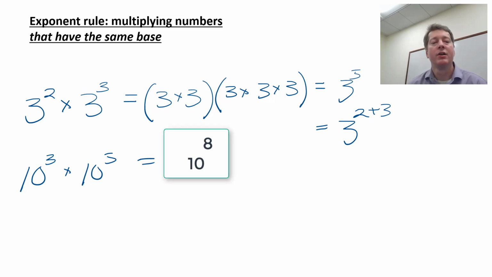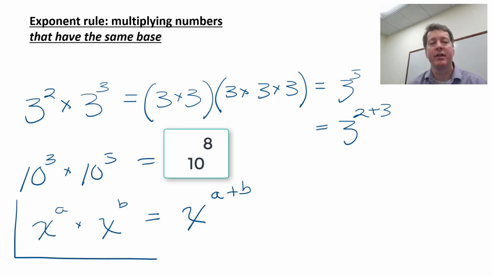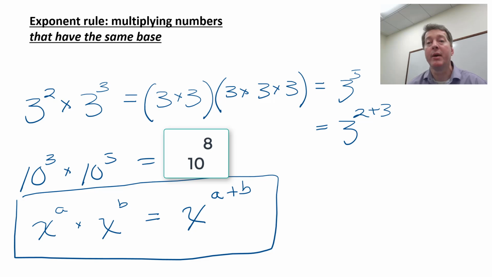That's 10 to the 8th. So as a general rule, any number, let's call it x, raised to a certain exponent, times x raised to a different exponent, x to the a times x to the b is equal to x to the a plus b. You add the exponents. So that's a very, very important rule to remember for a standardized test. If I go back to this example above where I had 10 cubed times 10 to the 5th, suppose I change this a little bit. Suppose I ask, what is 10 times 10 to the 5th? Well, 10 is the same as 10 to the 1. So here again, you're just adding the exponents. 10 to the 1 plus 5, that would be 10 to the 6th.